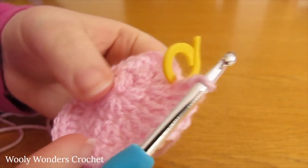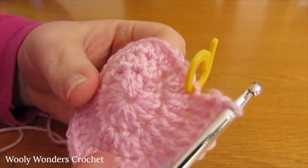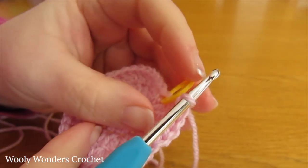There I have worked 2 1 2 1 all the way around for round three, and at the end of this round you should have 36 double crochets. And if you do, we are ready to move on to round four.